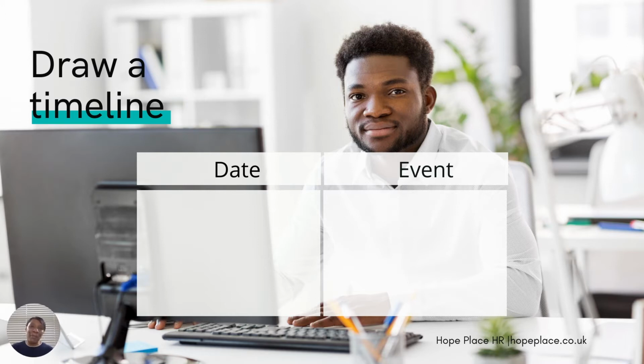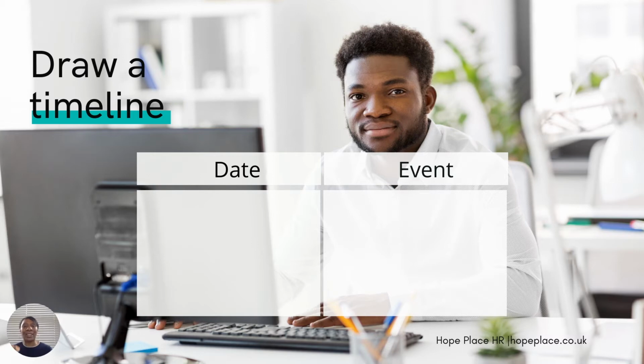So she grabbed a bit of paper and drew 2 columns on a page. In the first column, she wrote date, and in the second column, she wrote event. Then she told me to write down all of the events in chronological order. And this, I confess, took a bit of time because I worked for a particularly detail-oriented manager. But I'm thankful that I took her advice.